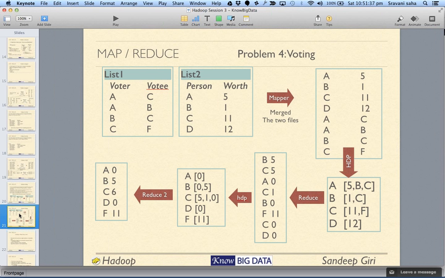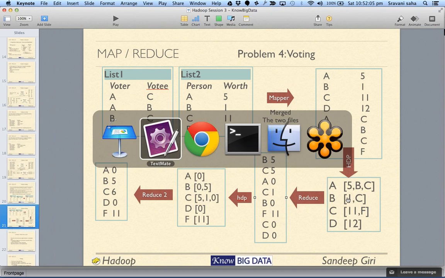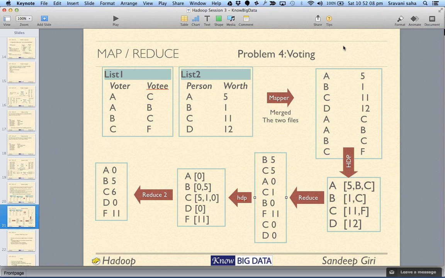You will have to create two separate jobs to solve it, because here this data is going to go back into the database, and here, not database, it is going to go into HDFS, and then the next Hadoop job will pick it up.